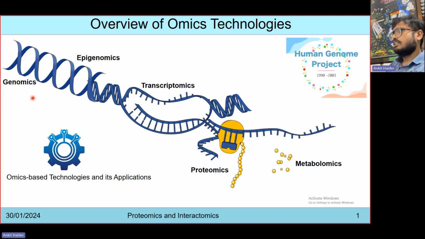things, like the sequences and what mutations are there, but mostly the genes are quite static in nature, and they get further transcribed into RNA, which is then responsible for translating into the protein or the functional molecule, which leads to the changes and the understanding of a human being. So moving on to understand the omics technologies, only through the genome sequences of the genome project, we won't be able to completely answer all the questions.